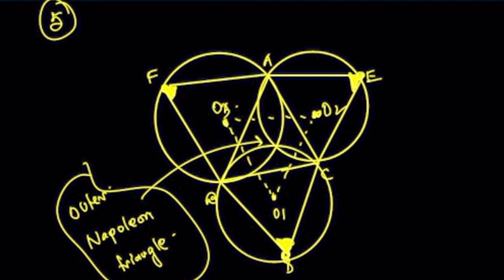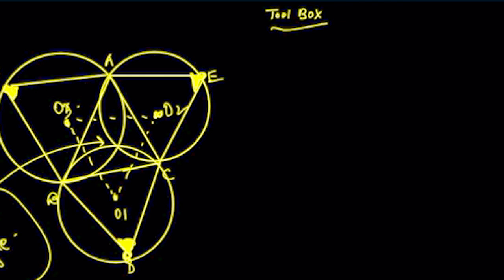So give it a little thought, and in the meantime, let me remind you what the tools are that you will need to show this. So this is a toolbox. You need the notion of radical axis, and this I have discussed sometimes in the geometry module of our program.